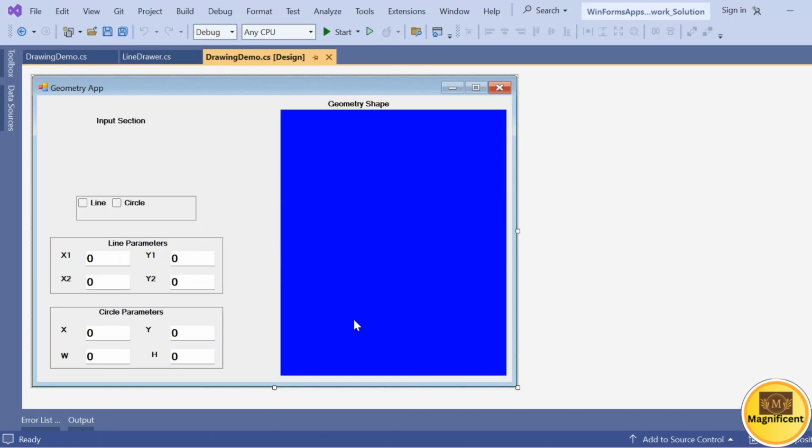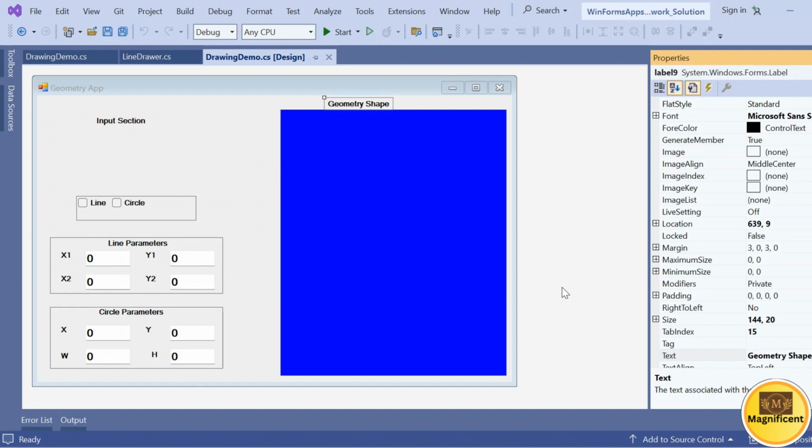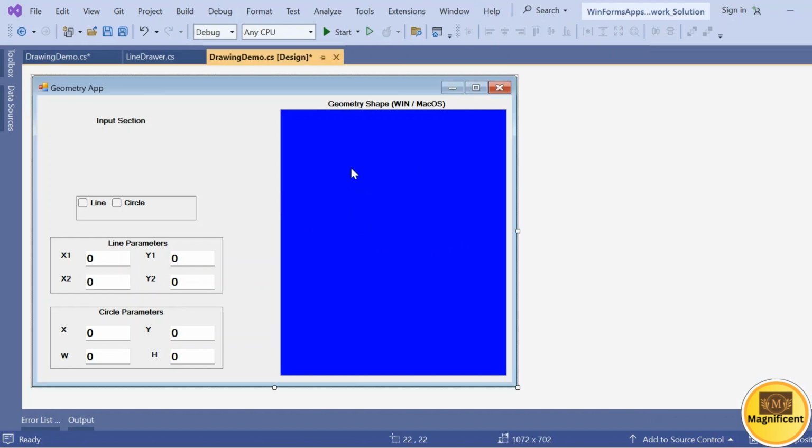When we are running the project, we know this is a Windows operating system and we are running it. In future we have extensibility for running this product at a platform independent level, maybe on Mac OS, then Linux OS. So this product should run. Let's say this geometry shape we are running on the Windows system, we'll make this either for the Windows system or the Mac OS. So I change this label to Windows or Mac OS. When this is on the Windows system, we'll make this a blue background, and when it is on Mac OS, we'll change it to a black background, just for identification and differentiation between these two systems.